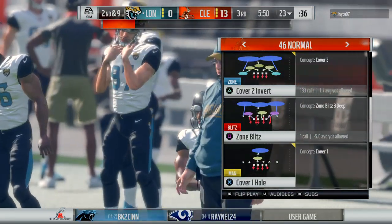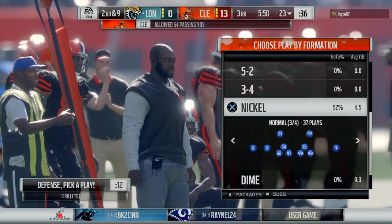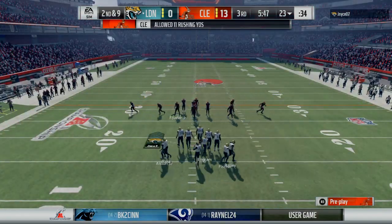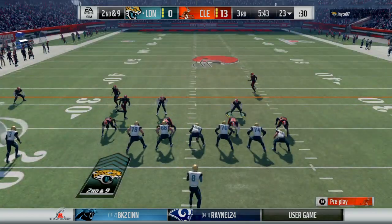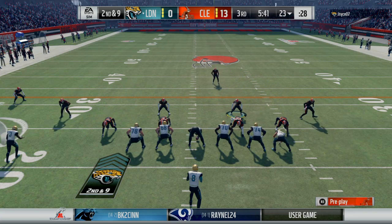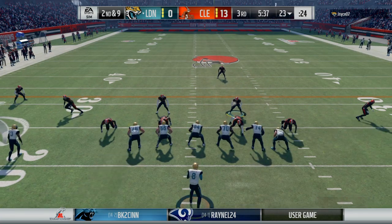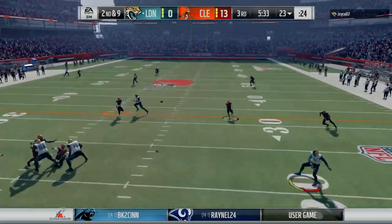They've got to just take a deep breath, relax, try and figure out what is working, and call more of that. Sometimes with the running game, you've just got to stick with it. Look, it's the third quarter, no time to panic. But that also doesn't mean you just do it the same way you've been doing it the entire ball game. Maybe change up some blocking assignments or run a few different plays, but stay with the overall essence of the running game.